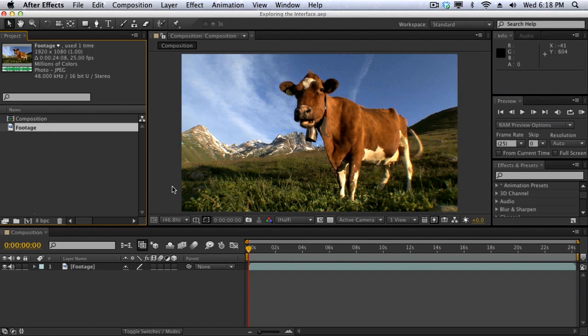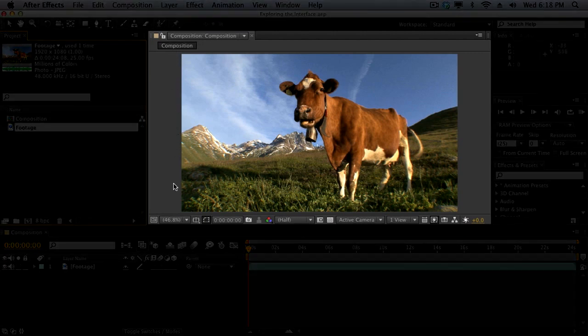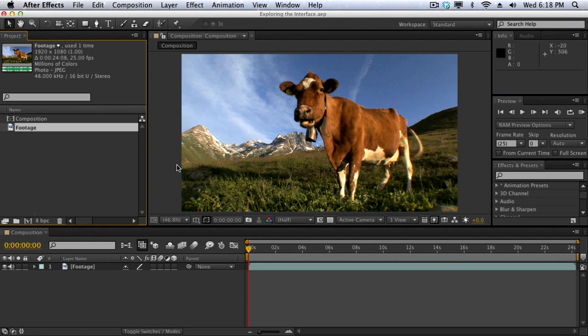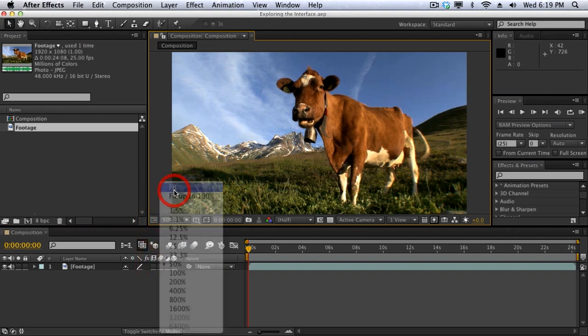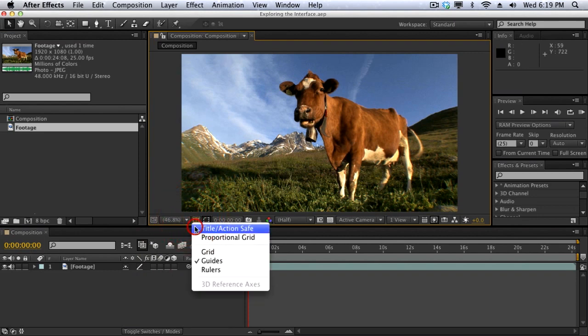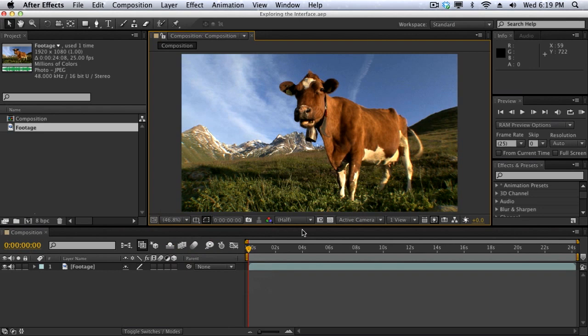In the center here you have your composition panel, and this is kind of your preview panel. It's just going to display whatever's in your timeline, so you can preview everything out right here. You can visually see what is going on in your project. On the bottom of this composition panel you have additional viewing options such as the magnification, which you can zoom in, zoom out, or zoom to fit. You also have additional title safes and grids. Your resolution, so perhaps your computer is not that fast to handle full res currently for your previewing. You can set the resolution down to half or auto, very similar to Premiere. And you have additional camera view angles right here, which again we will be discussing later in the course.